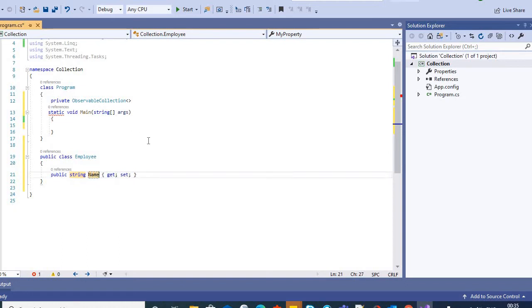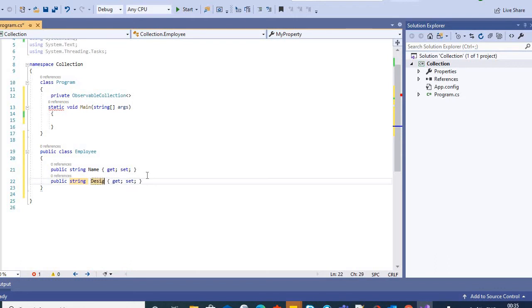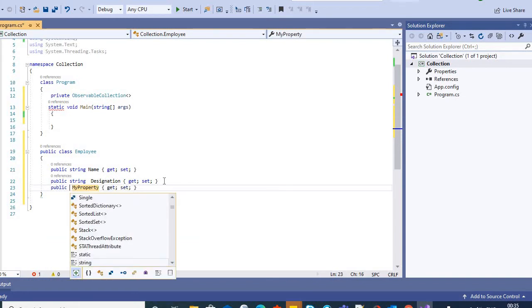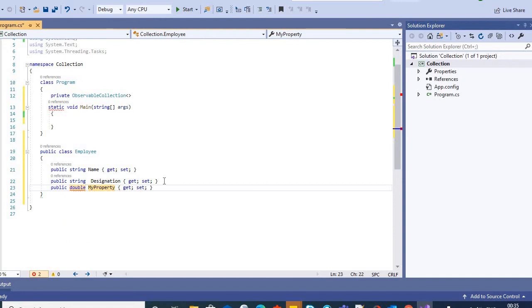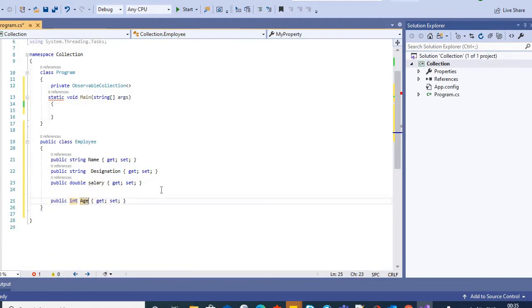I am adding name as a property. Okay, so I have added 4 properties here.